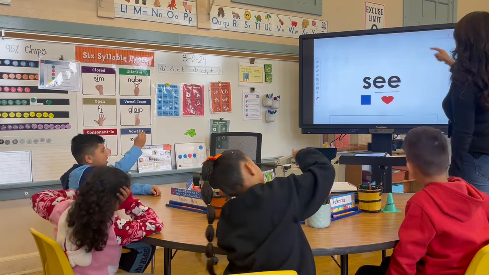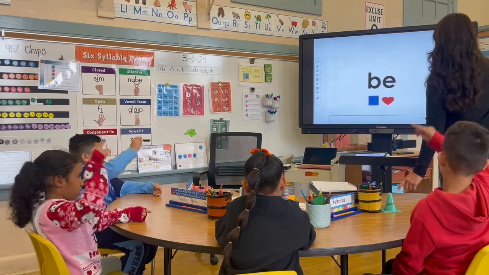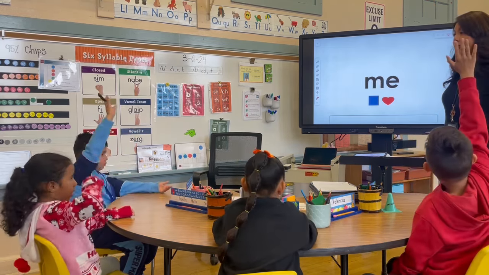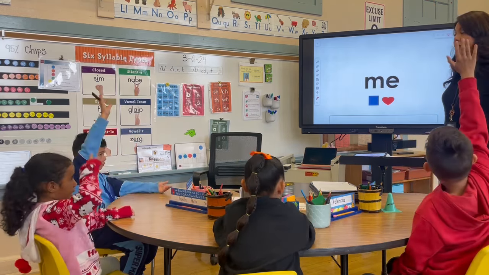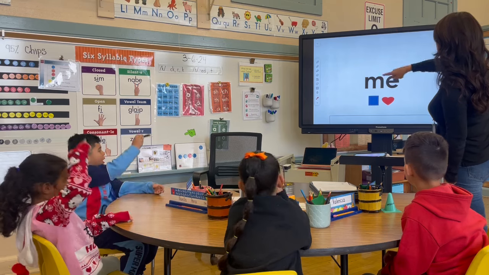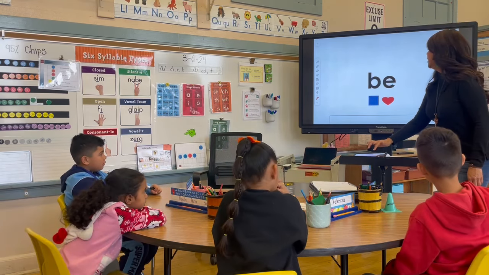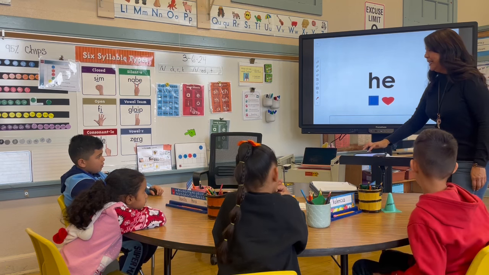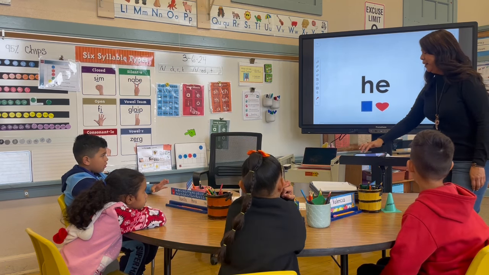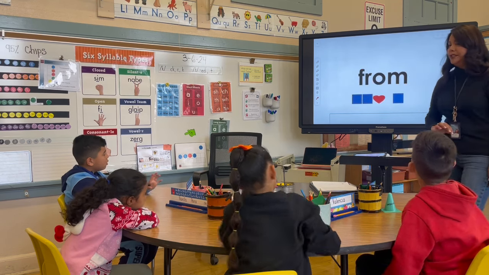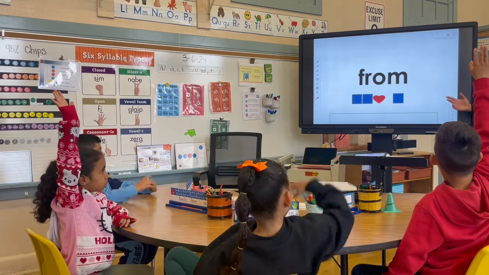He. Next one. What does this one say? Be. Let's spell it. B-E. And it says be. Next one. Fernando? Me. Fernando, you're getting so good at raising your hand. Good job. Me. Let's go ahead and do it. M-E. Me. Do you notice the similarities between be, he, and me? They all are the same except for the beginning sound, right? Who knows this one? Everybody at one time. What is it?